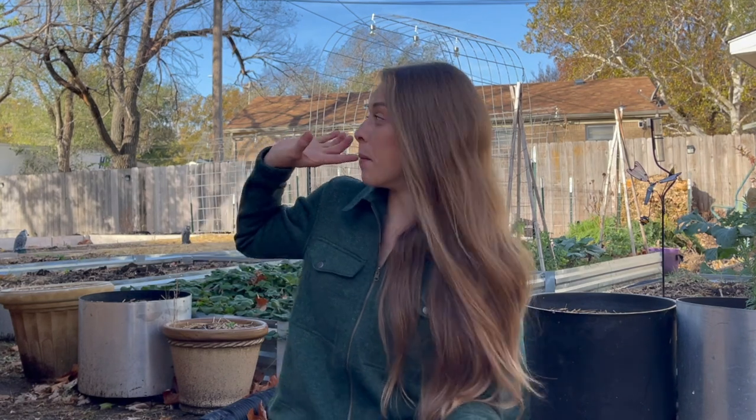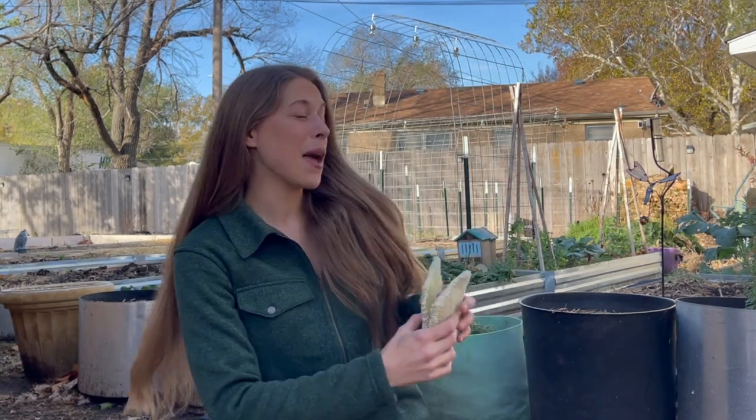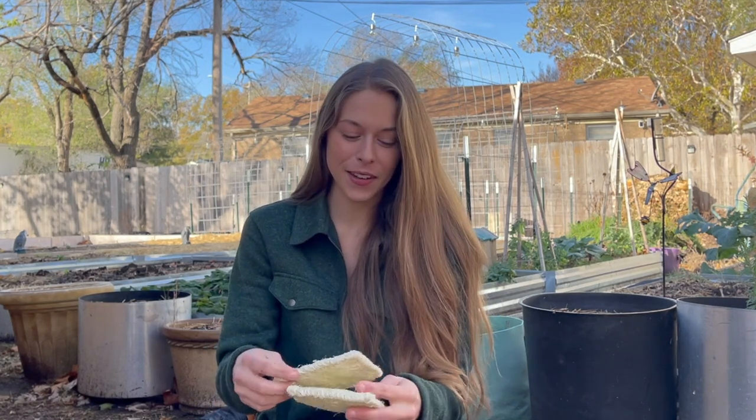I actually changed the position of my trellis tunnel from my south corner over to my far west corner, and that seemed to work really well — so I think I might keep that as my luffa area. I don't know if I need to grow luffa next year, but I'm growing it anyway because I really loved it. I hope you enjoyed seeing the full circle moment of me making these luffa sponges from the moment I planted them. That was a really cool thing to do this year. I'll see you guys all next week.